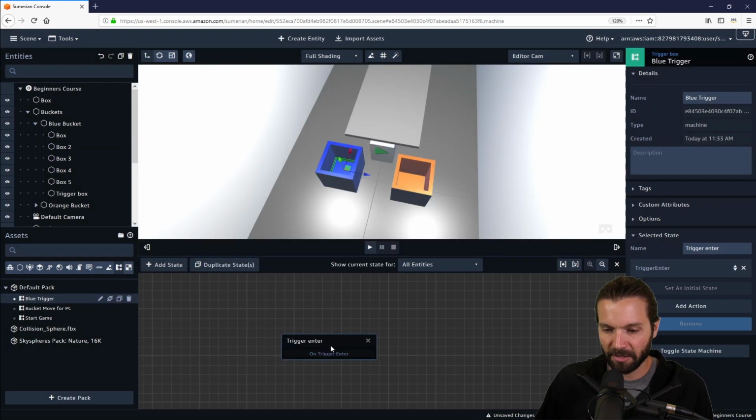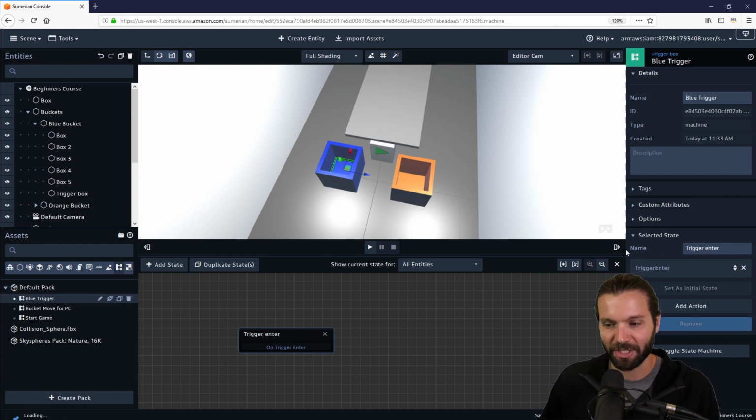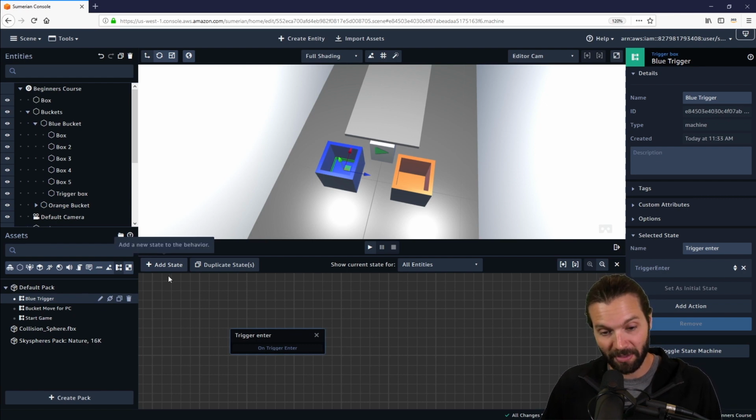If you haven't figured it out, I think it's a good idea to have the name of your state match the action that is applied to that state. It makes it a lot easier. But you've got to remember that when you change the name of a state, you're not adding an action yet. You're just changing the name. Sometimes it can be confusing, or you just think that you did it because you typed it out. But you've got to make sure you do add the action.